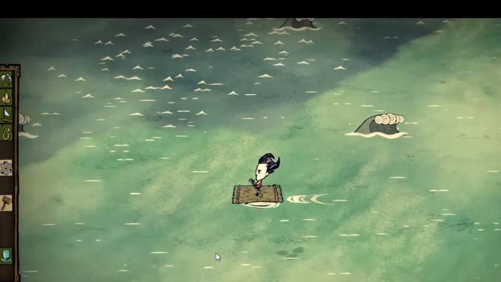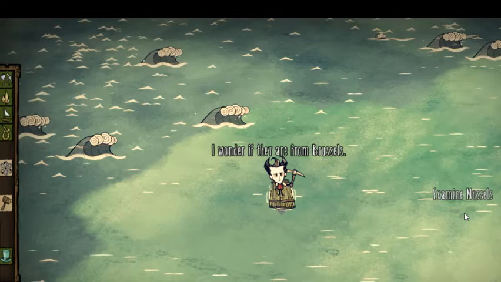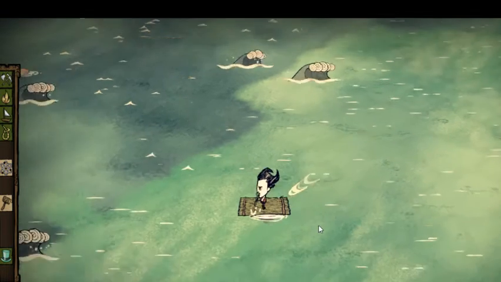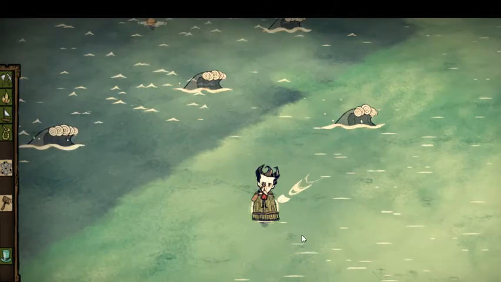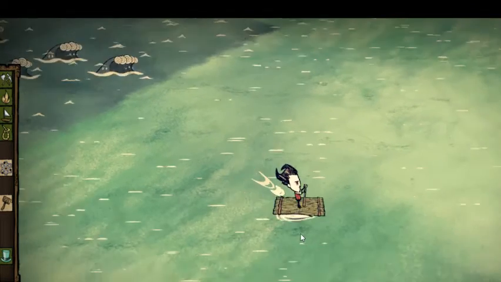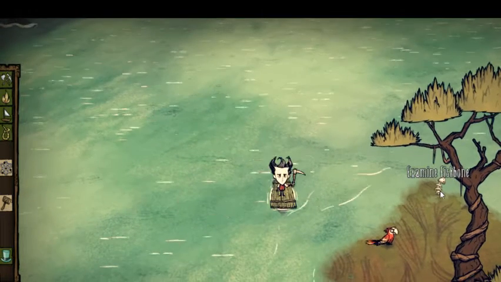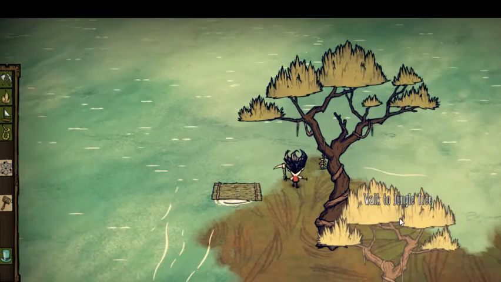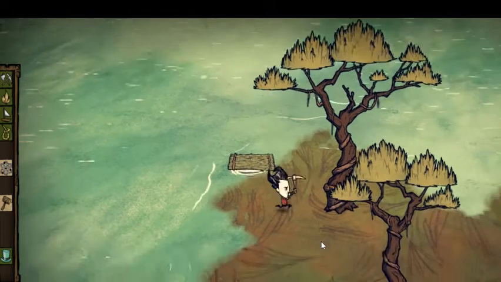Hopefully we're gonna come across another island soon. I mean, I guess staying at the edge is probably a bad way of finding islands, because there's not going to be islands. Well, look at that. Let's grab that. Whoops. Whoops. Didn't mean to. There we go.